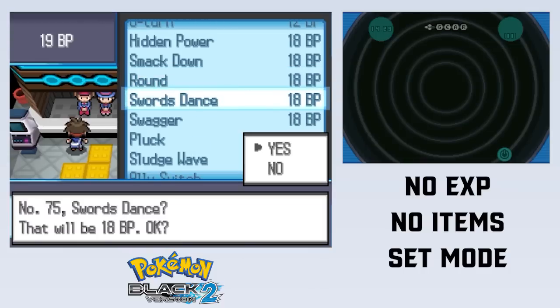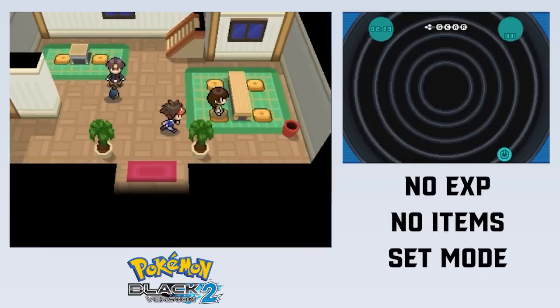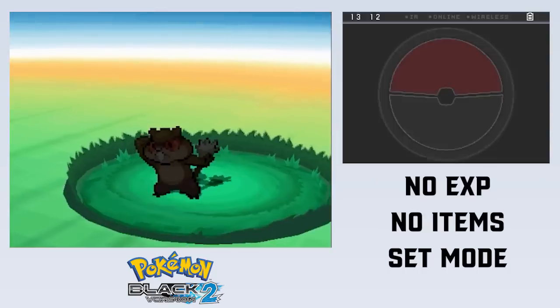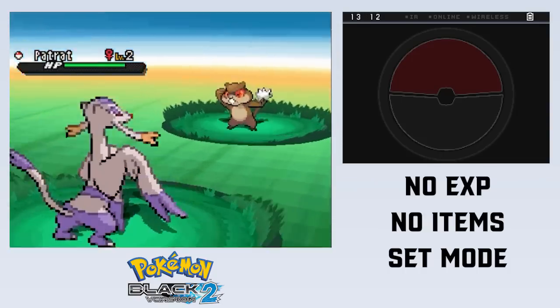I get the TMs for Swords Dance and Safeguard along with the Power Bracer in the Battle Subway. I trade a Cottonee on Route 4 for a Lady's Petilil, which is holding a Power Anklet. Cobalion, Terrakion, Excadrill, and Mienshao increase their attack and speed by battling many first route Pokemon while holding these items.